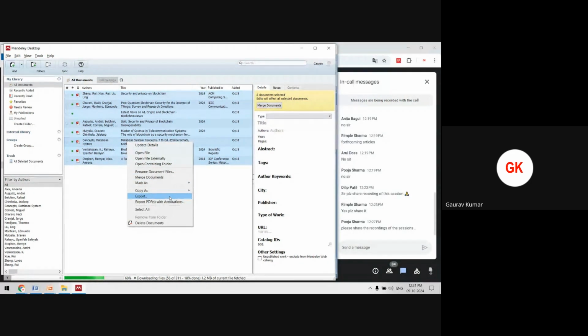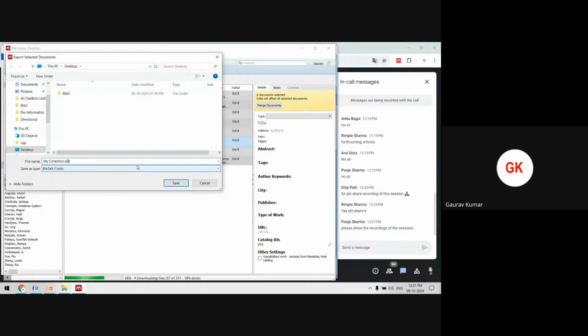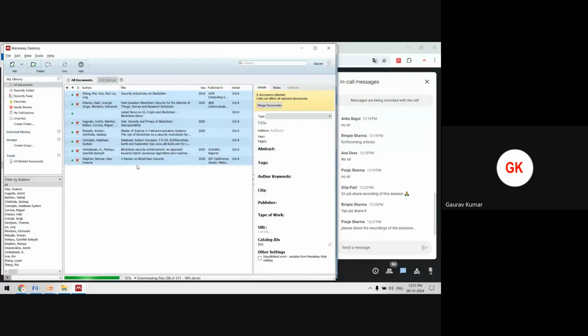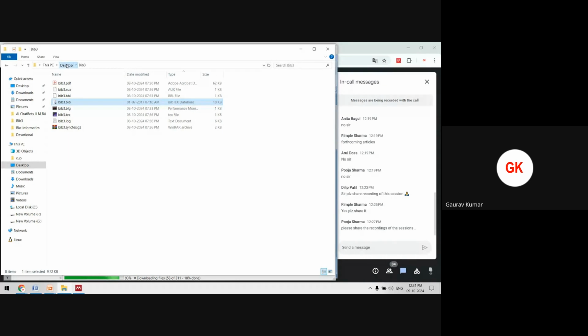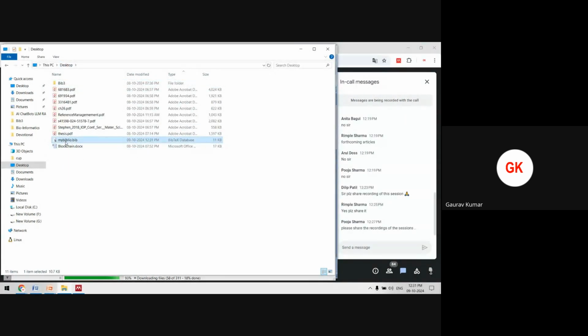Either you can click on export, or copy as LaTeX citation command, formatted citation, or BibTeX entry. So I'm exporting it in a bibliography file, my biblio.bib. So without writing even a single line, I will be able to work on that.